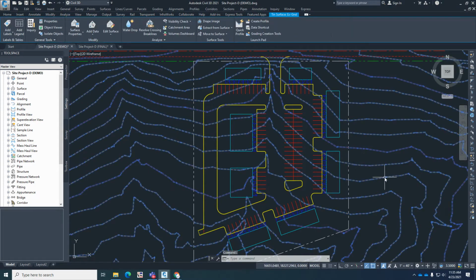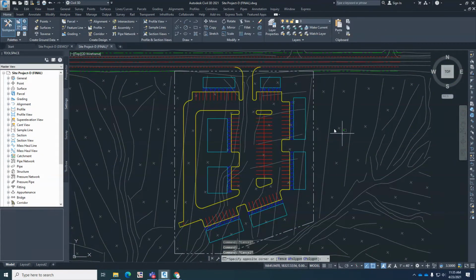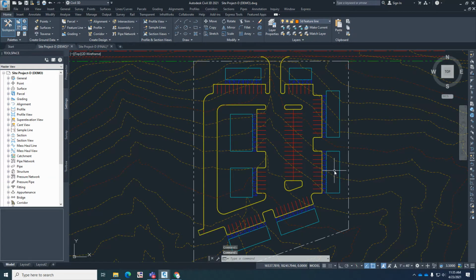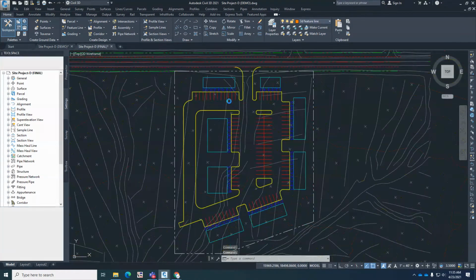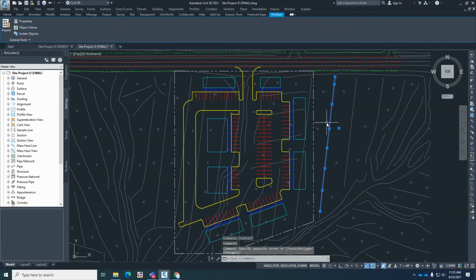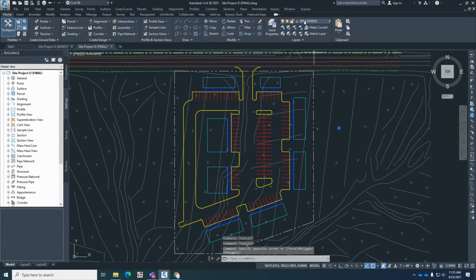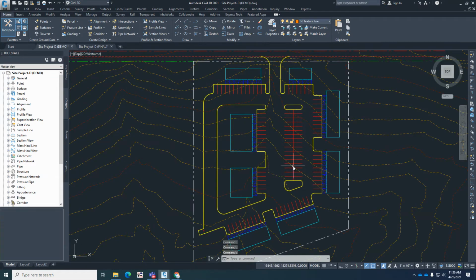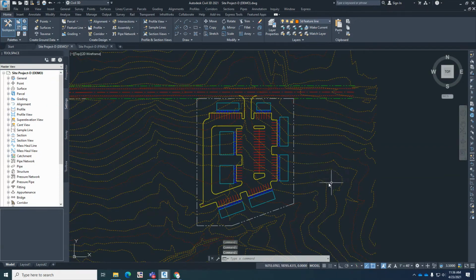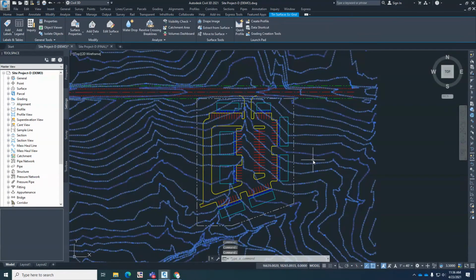Like I said, the existing ground surface, I didn't show you how to create it. You are going to create it from this information here. Once again, just like Site Project C. And once you're done with that, you really don't need these items anymore. So you can actually freeze the DTM points layer and the DTM break lines layer on your final drawing, because on your final drawing, we really don't need to see that. We just need to see the existing ground surface.